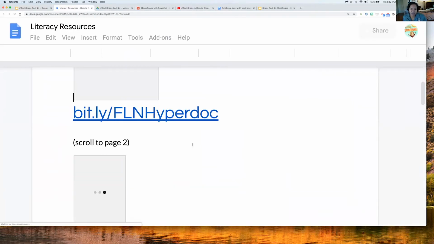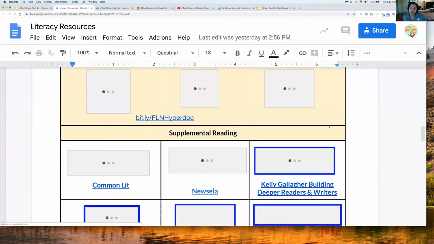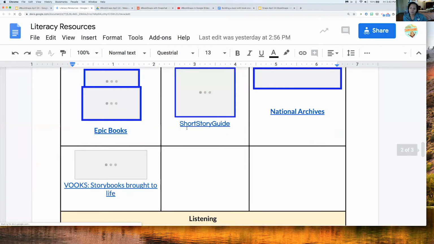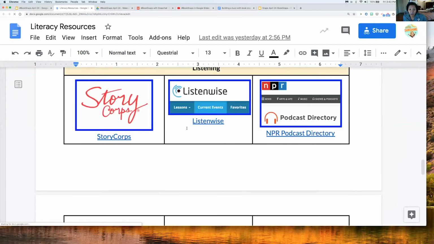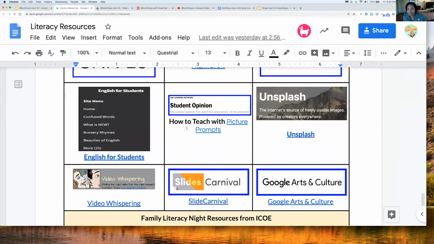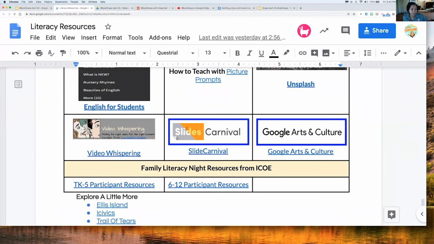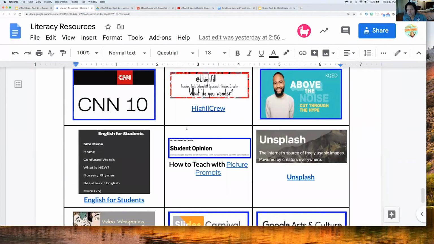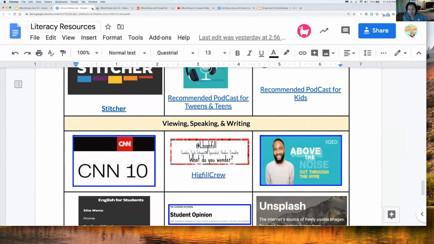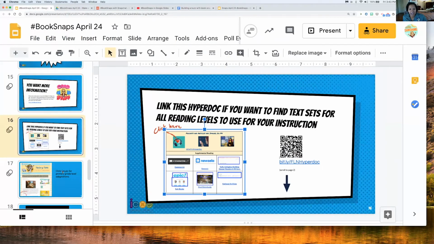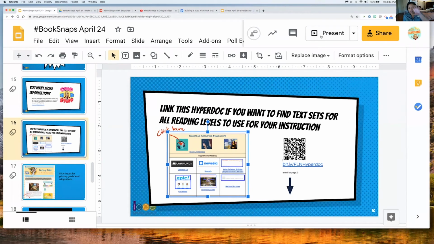So places to view like Google Arts and Culture. That's something that a lot of people don't know about, but Google Arts and Culture will connect you to almost any museum in the world. And if there is a digital or a virtual field trip that is connected to that museum, you can take it. Think of any piece of art and you can put it into Google Arts and Culture, and it will take you to a Picasso. It will take you to a Rembrandt. And then it kind of zooms in on different parts of that piece of art so that you can really read closely a piece of art.